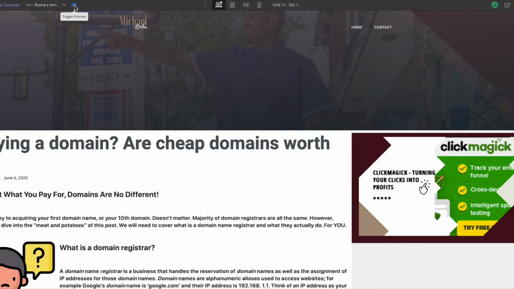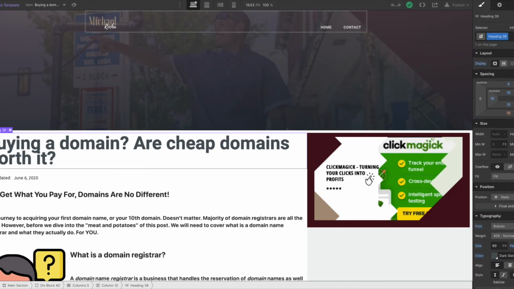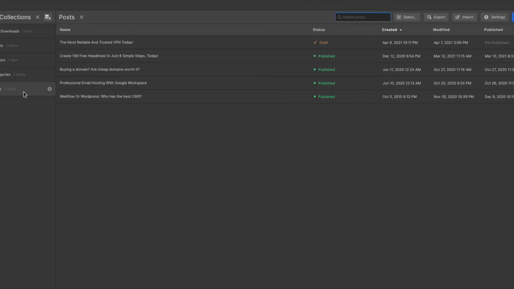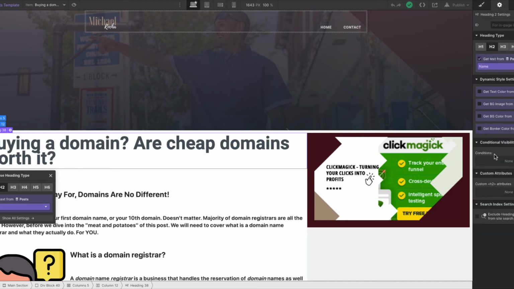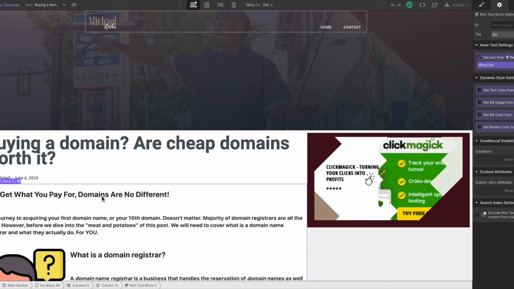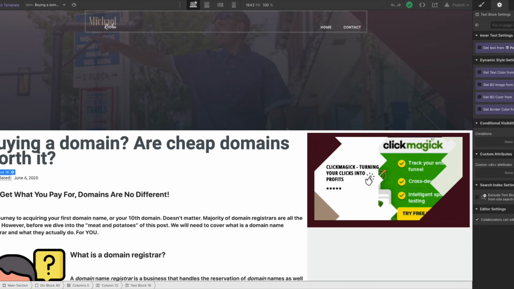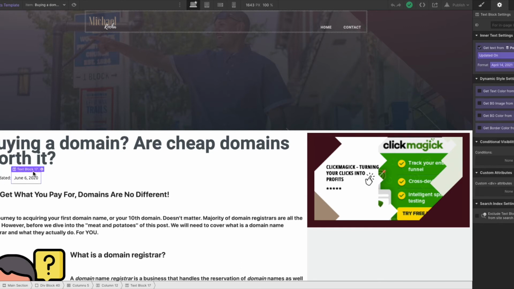And so let me go back to this here. You can see this is a heading element, but the purple is a collection. It's being referred to here, right? You can actually get very specific with it if you want to. For example, you can put a collection list within this heading, and then, within your settings, you can say conditions, or you can limit it to a certain one. But it depends on your several different cases, right? You can see here our last updated. This is just a regular text block, but the time and the date will update dynamically, right? Which is really, really cool.